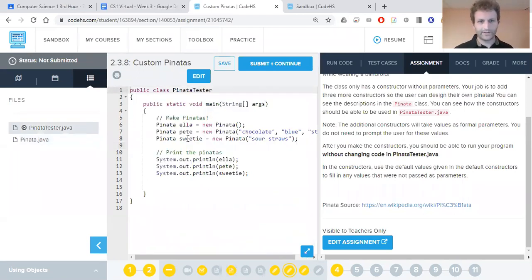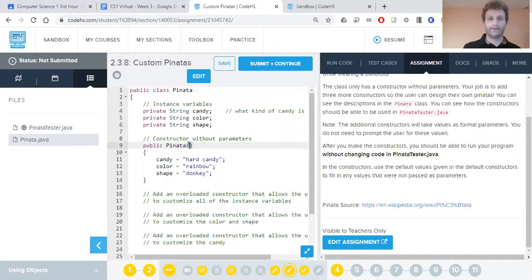Now, if I look at Pinata Tester, right now I see that Ella makes a pinata, and on line 6 there's no parentheses. So Java knows to go and find the constructor that has no parameters when I just say new Pinata with the parentheses empty.